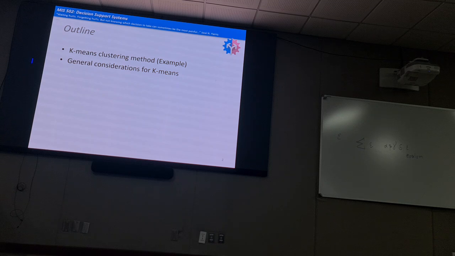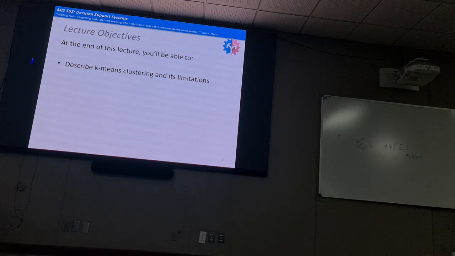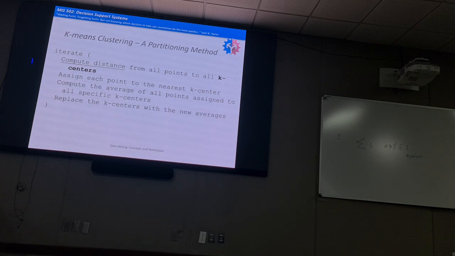People use it because it's very easy to use and very efficient. It has a lot of advantages. That is why, from very simple applications to very advanced applications, the first name that comes to anyone's mind when doing clustering is k-means. People normally start here. If k-means doesn't work for them, then they look for another option. So we are going to talk about k-means clustering and its limitations. This is how it works.